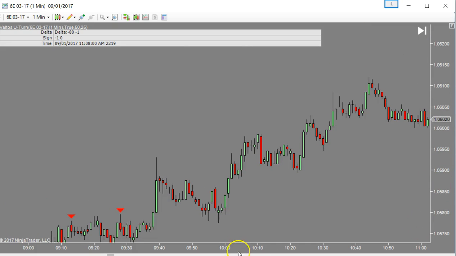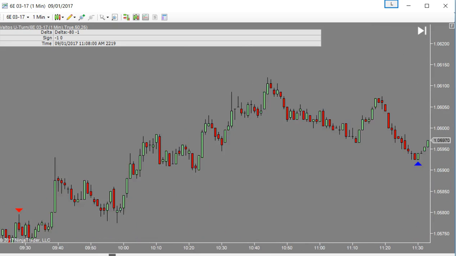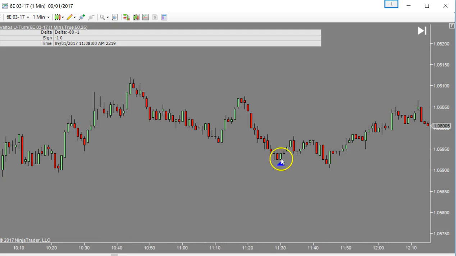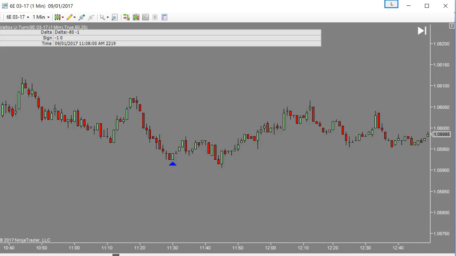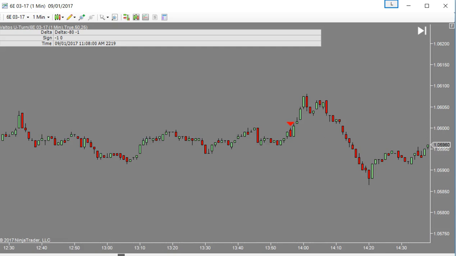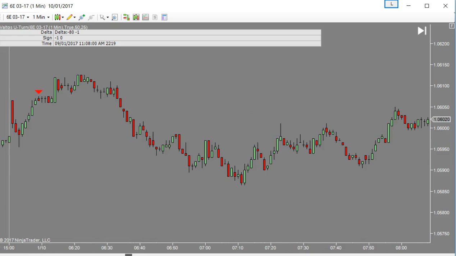Okay, so where are we here? Let's see if I can go a little bit faster, otherwise we'll be here all day. Okay, so then here you get a buy signal. It went up, came back down, went back up again. Okay, the sell signal, again, it's 2 o'clock. It just sort of rallied before it sold off right against you.